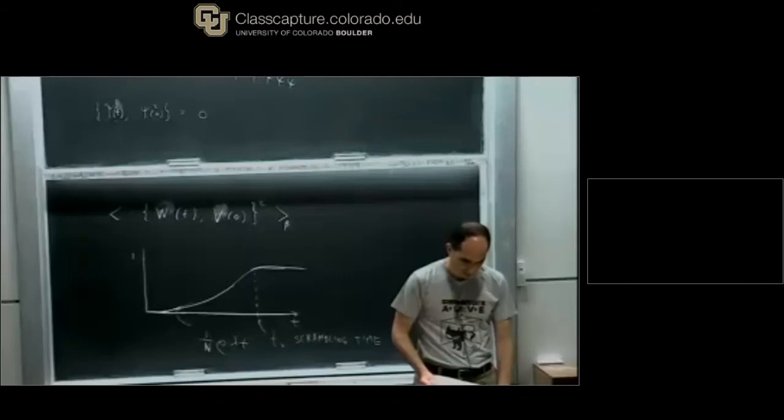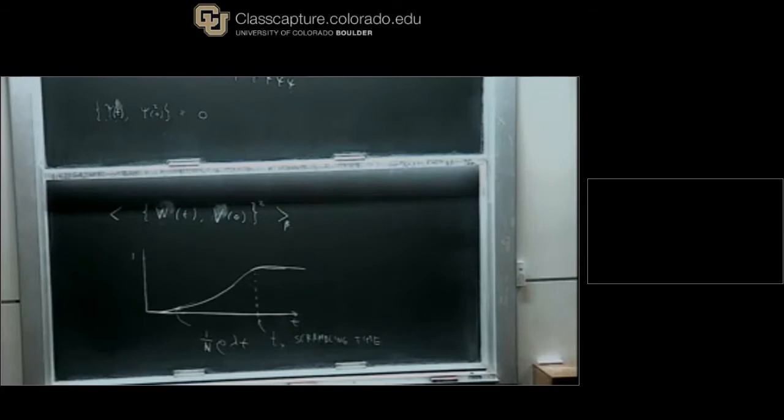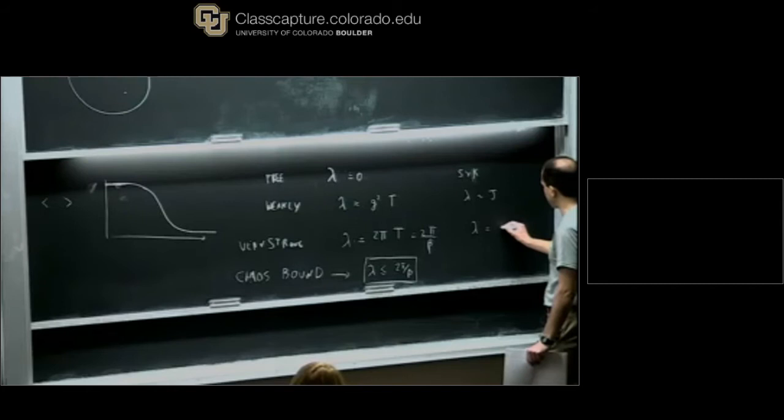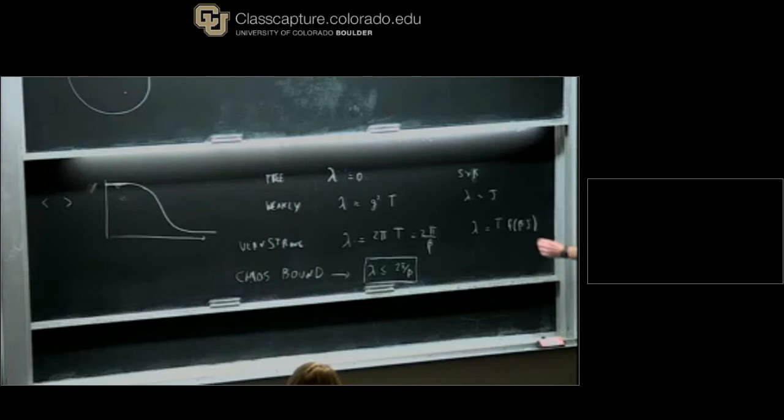No, it doesn't have to be. It's not. So maybe, perhaps it's not. In fact, in the SYK model, you find that lambda will be some generic function. You can write it as t times some generic function of beta and J. This was the dimensionless coupling that we had. For small values, this is proportional to beta J, and we recover this. And for very strong values, this f goes to 2 pi, and we recover the other formula.